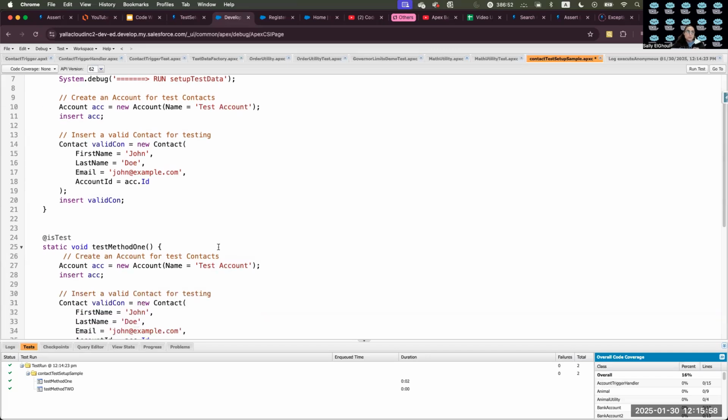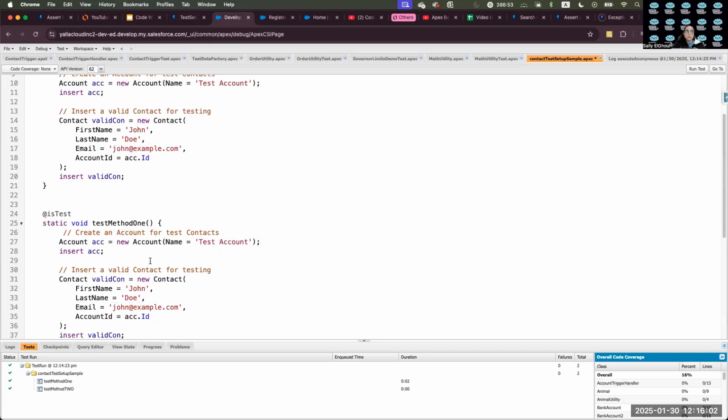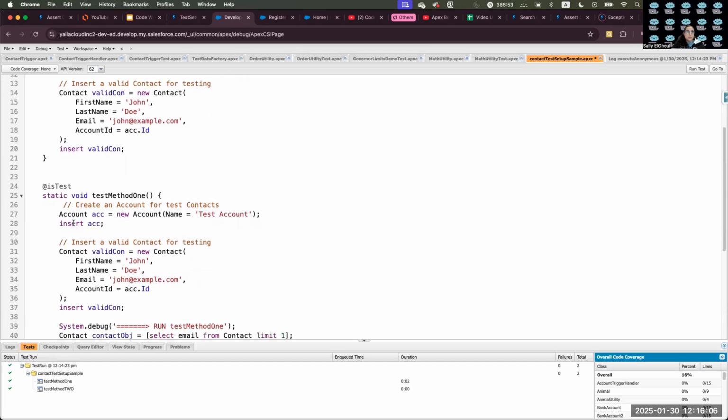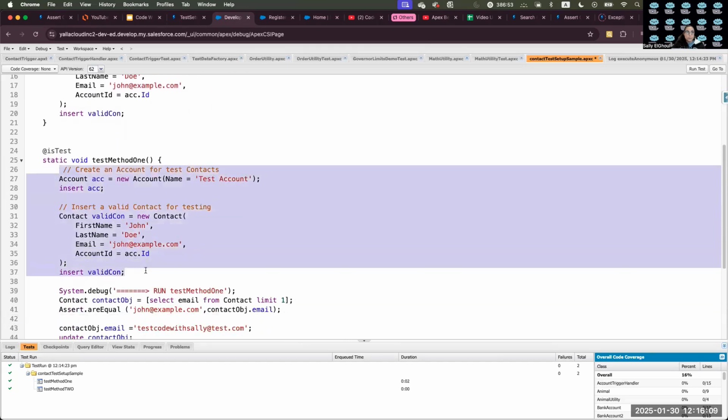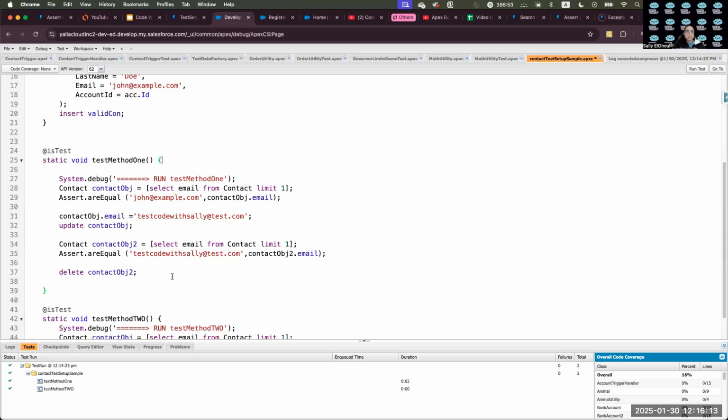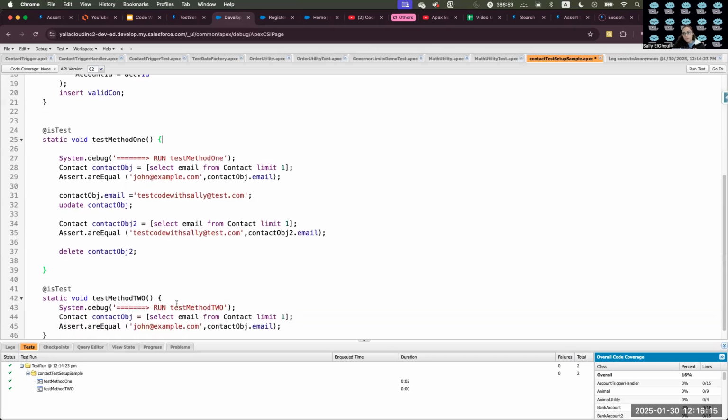So you don't want to keep doing it over and over again, and you don't need to worry about what will happen to this data within a test method because the test methods will roll back those changes, and every test method will get a fresh copy, as you saw, of this data.